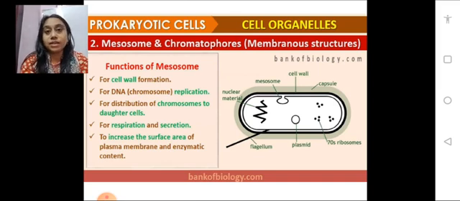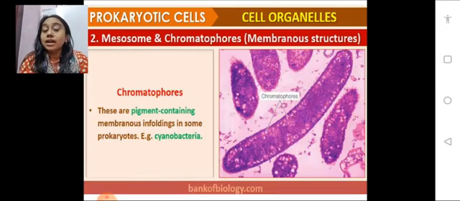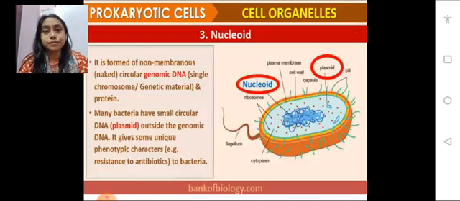I will tell you that these mesosomes are actually the replacement of the cell organelles. Prokaryotic cells do not have cell organelles, so mesosomes are just a replacement of it. Some of the mesosomes are laden with pigment-containing molecules. They are called chromatophores. So chromatophores are taking the function of the plastids. Say in the case of cyanobacteria, blue-green algae, they have got pigments, but there is no plastid, no organelle. So these pigments are there in the chromatophore in the form of pigment-containing molecules. You can see in that image.